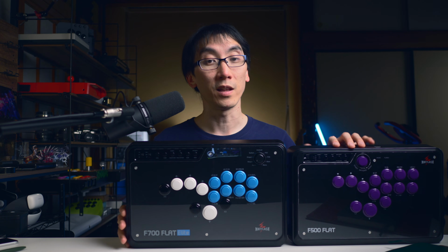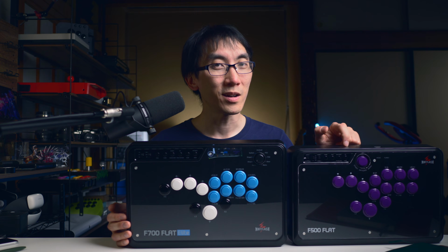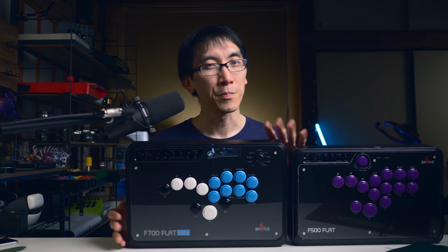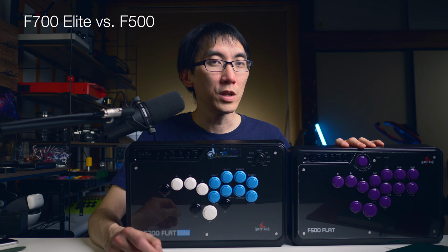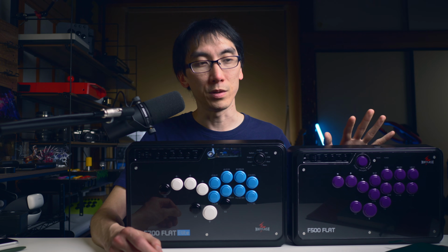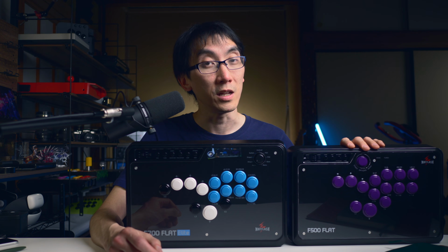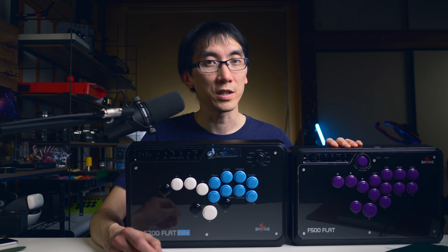And compared to the F500, it does feel like a significant upgrade. But for this price, you could buy 2 of this controller. So now the question is, is it really worth it? Now, when it came to the F500, it was basically a very good value proposition. First of all, if you're only playing on PC, you're not actually playing on console, then this is all you need. It gets you into the leverless game.